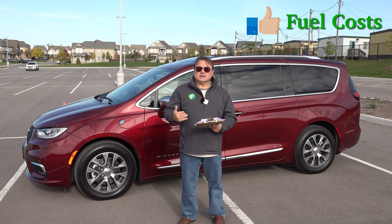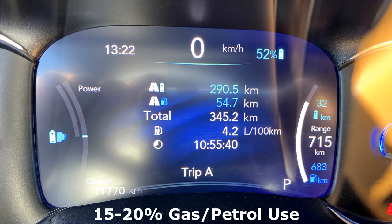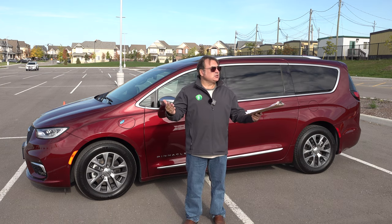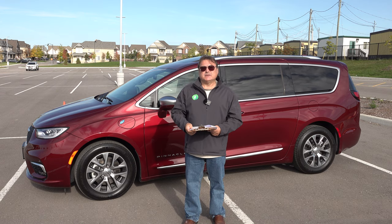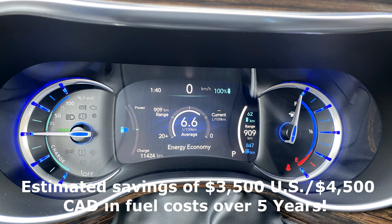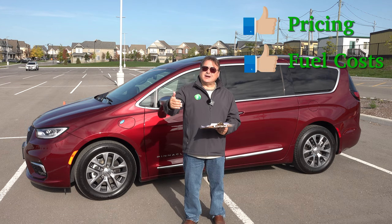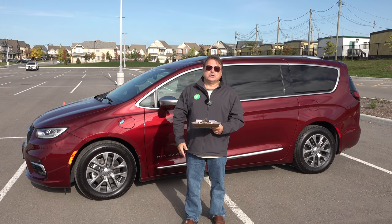Then factor in the fuel savings. Looking at my mileage log, I've done several hundred kilometers this week, and the vast majority has been in all-electric or battery mode only. About 15% to 20% of that mileage was attributed to using the gas engine — that's pretty powerful. Even using a more conservative 25% to 30% gas figure, you could save roughly $3,500 to $4,000 US in fuel costs over about five years. So on top of price parity with incentives, add the fuel savings, and now you're talking about significant savings for your wallet.